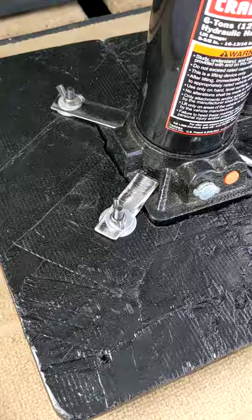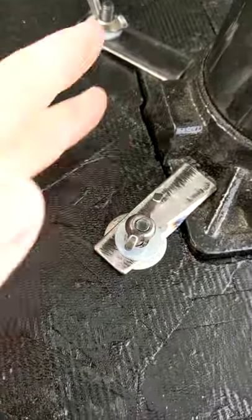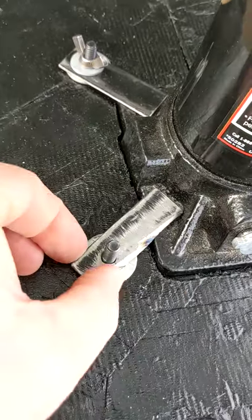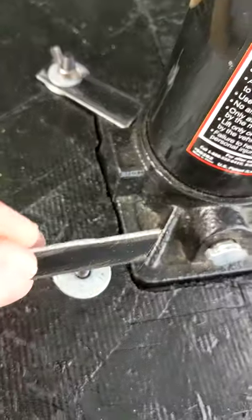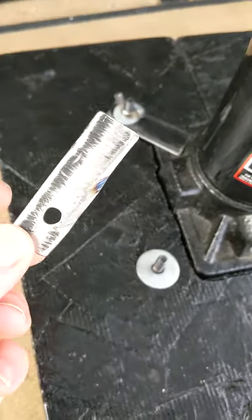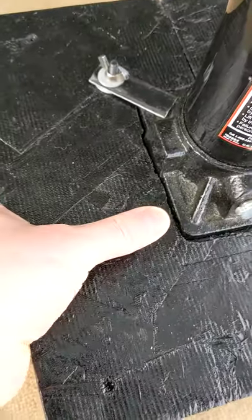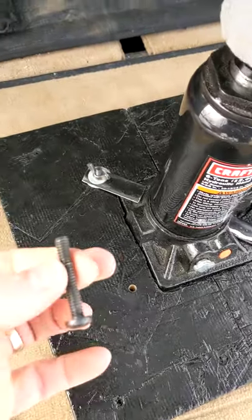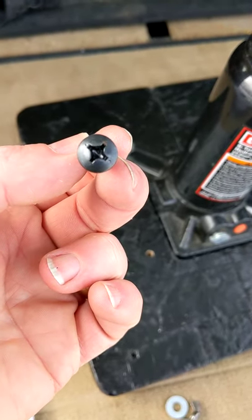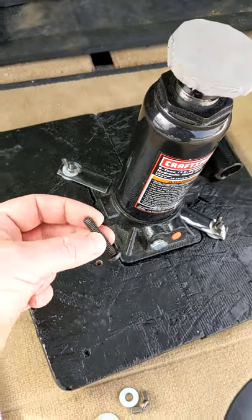There are four places with wing nuts. I'll just undo one to show you — take off the washer. This is just a metal plate I made from steel, about an eighth of an inch thick; I drilled a hole in it and smoothed out the edges. It's a bolt through the wooden base with a Phillips head, so it's easy to tighten without special socket sets. This can be put together very easily without any special tools.